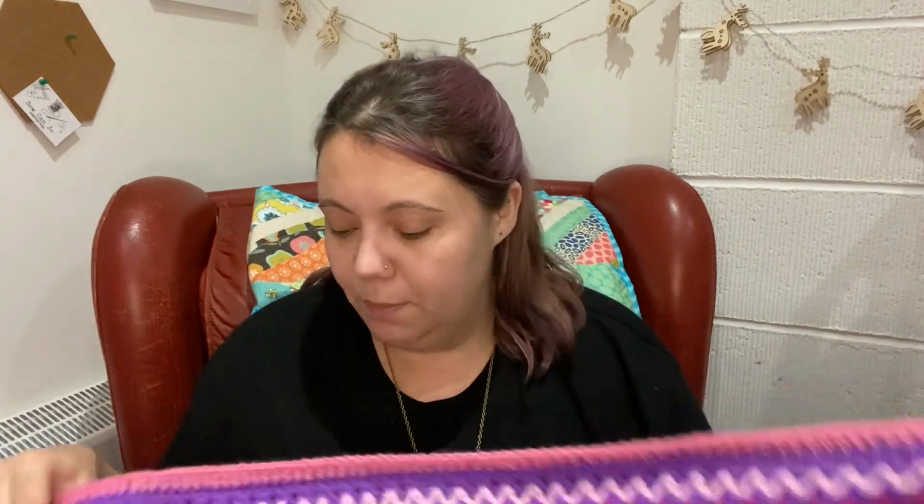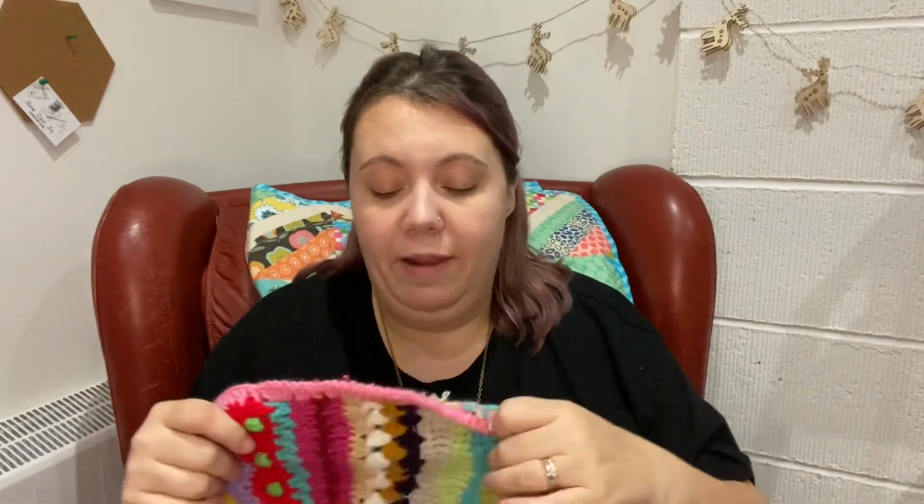I took a crochet project on my hen do, and it was this blanket, the Coastal Crochet blanket, and I was really excited to join in. I was miles behind when she started it. It would have been the one for 2018, probably started at the beginning of the year, and I didn't join in until like September. But I was going back through all of her Instagram posts and doing the weekly directions after the fact, and I just had a blast with it.